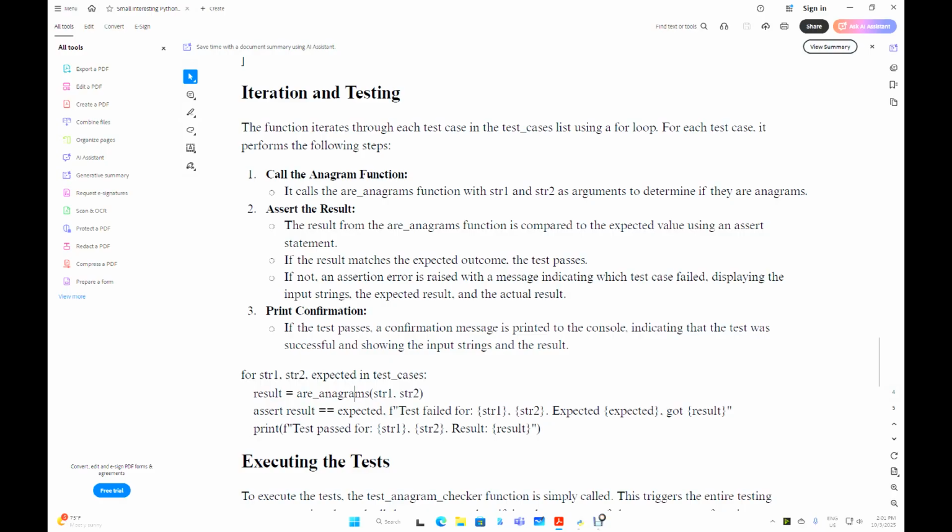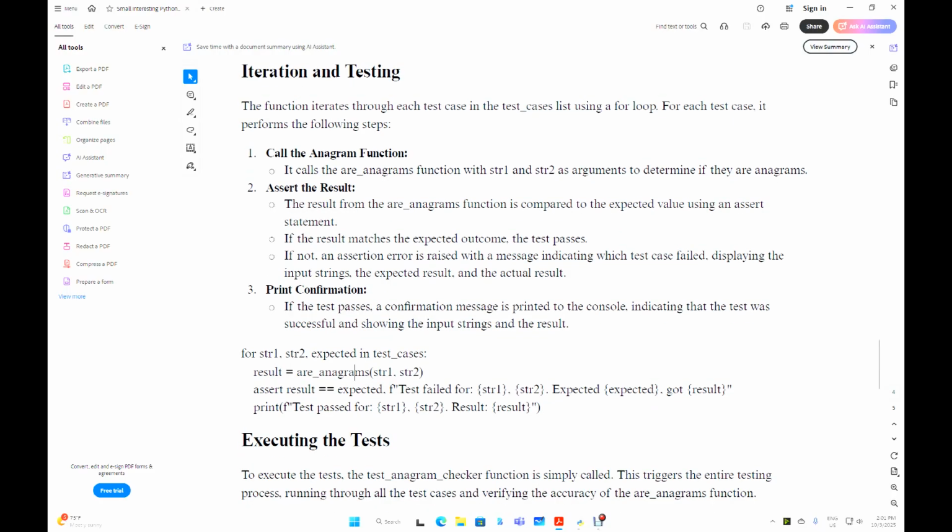It's using a for loop. Here we can see it goes through each test case. In each test case it calls the R anagram, the main function that we're using, and it stores this in a result.